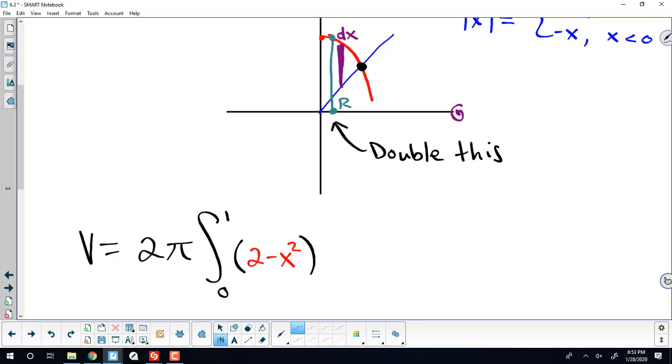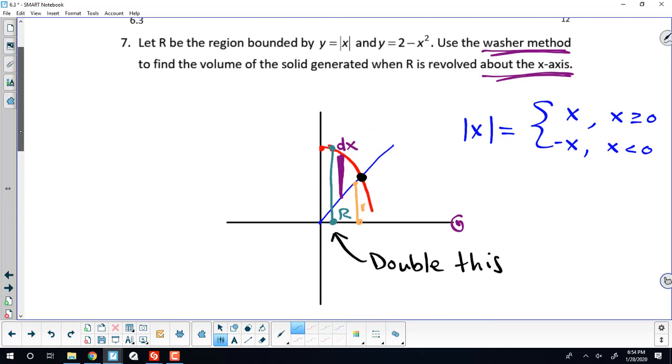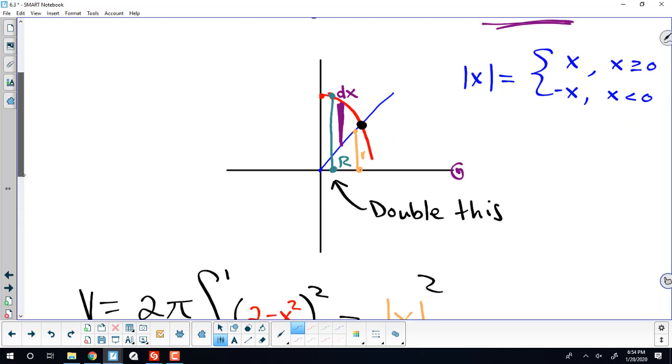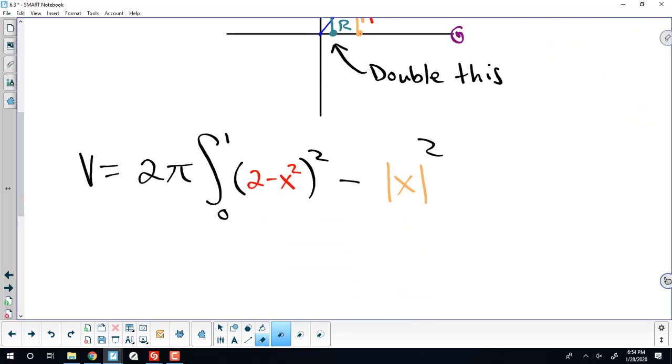We have to square that minus the other one, which is the absolute value of x squared, for little r. But is it really the absolute value of x squared? No, because if it's squared, you still get both. And because we just chose to look at the right side, where x is larger than 0, it's just x. So yeah, it's just x squared. Absolute value of x squared is also x squared.